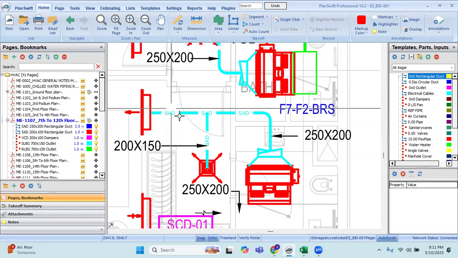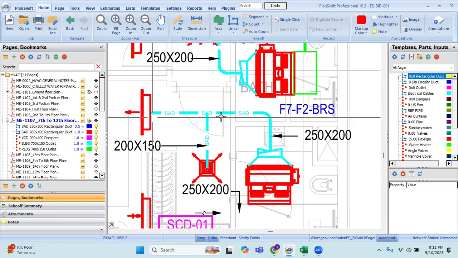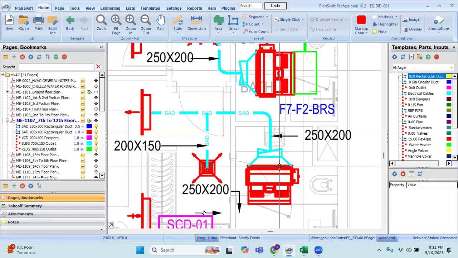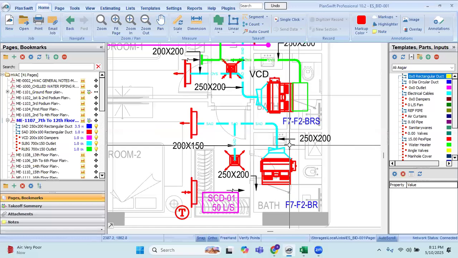So how to convert? Using this software, you can take the linear meter of the ducts. You cannot take a square meter of the ducts. So we will take this linear meter, and how we will convert it to square meter we will learn in this webinar. And if you want to learn more in detail about each and every item, you can register for our course and you will see it in detail.